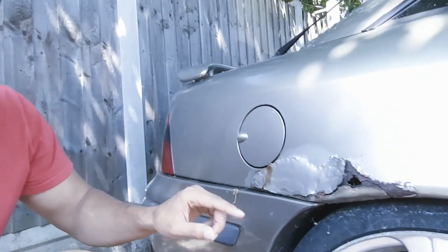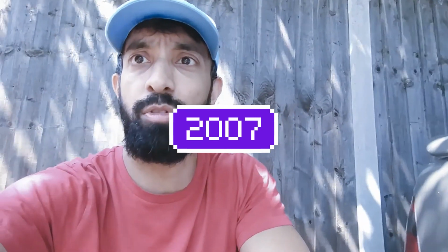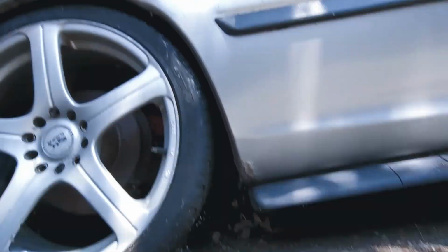It was a little tiny hole here, didn't even break through to the other side. I told the local bodywork chap, and he said no worries boss, he'd sort it. I asked him to cut it out and re-weld it, making sure there's no rust about it at all. He said, don't worry boss. And I gave him $250, I think it was, only to find out once it was stored here for several years that it's putty and fiberglass, so the cancer spread, and also the seals are going.